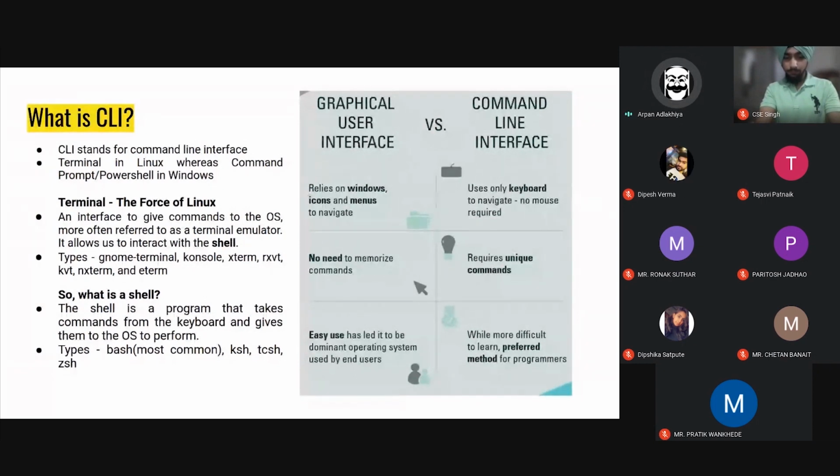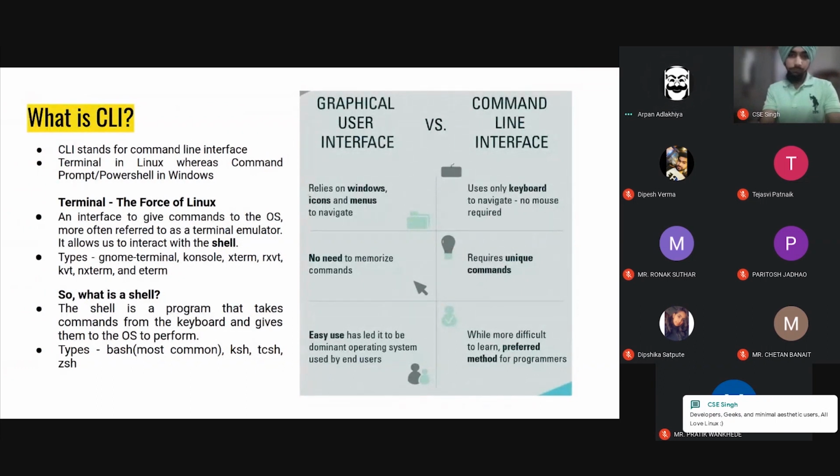So in Windows, you may have seen the command prompt, and in recent versions there is PowerShell, and in Linux there is the terminal. The main difference between the terminal and the command prompt is that the command prompt was an afterthought, because originally Windows didn't plan to integrate the command prompt into Windows so deeply, whereas the terminal was the first thing that Linux got. The GUI was developed later, but the terminal was first the sole thing available in Linux.